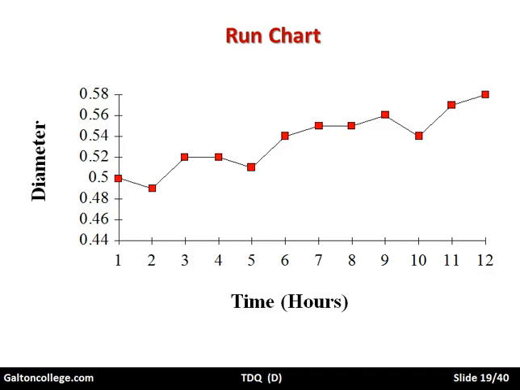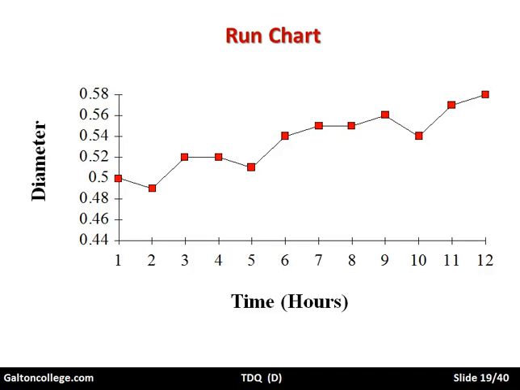A run chart looks, again, at the variation on a particular run in production. If machines are producing the same item, then we might find some variation, and the variation may occur over a time period, and again that information may be fed back to the management, who will make decisions about what to do about it. So in the example we've got here on the slide, when the machine has been running, let's say 12 hours, you can see that the diameter is much bigger than at the start. At the start, within 1 hour, it was at 0.5. It's gone up to 0.58.